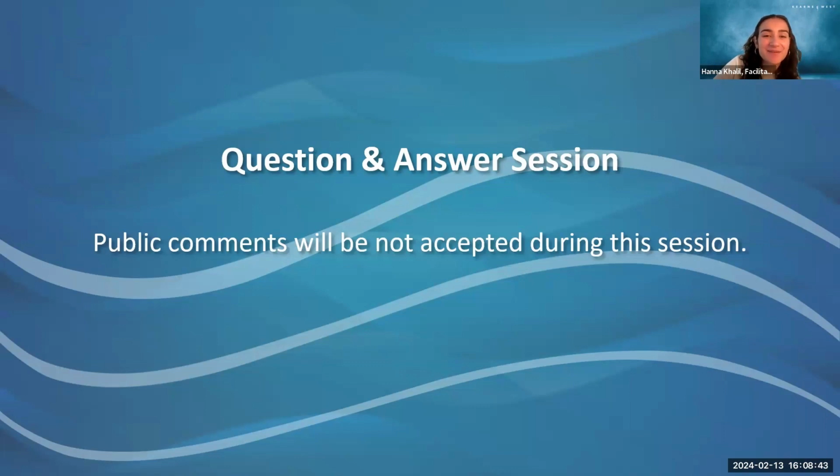So the question is, what compensatory mitigation plans do you have for incidental impacts to bird populations from the planned turbine build out? Okay. Well, thank you for the question. Compensatory mitigation offsets the remaining unavoidable impacts after all appropriate and practicable avoidance and minimization measures have been applied, by replacing or providing substitute resources or environments. And compensatory mitigation aims to restore and enhance or create equivalent ecological value elsewhere.